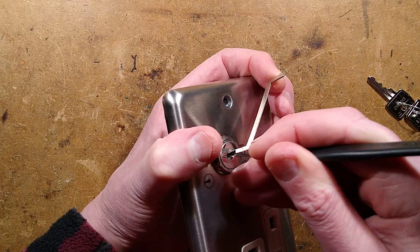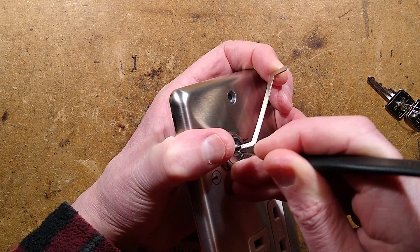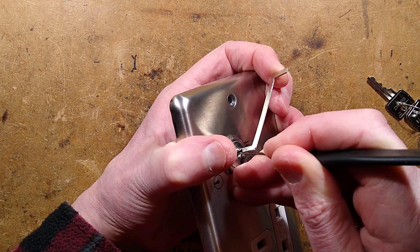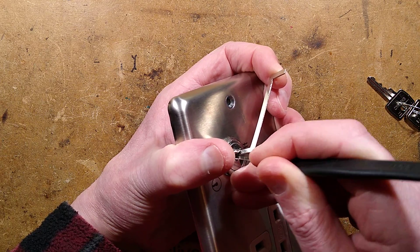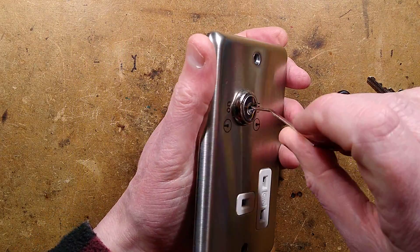Let's use the correct terminology. This is where I could say I'm getting a click on that, I'm getting a click on that — but really no, it's just reckless bear smashing the lock pick in random directions hoping to hit the magic combination. I think I've pushed some of them too far — oh no, I haven't pushed them too far.